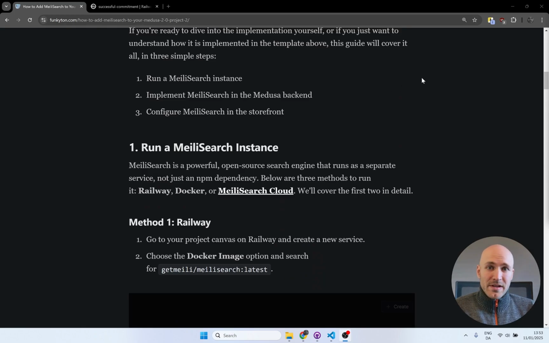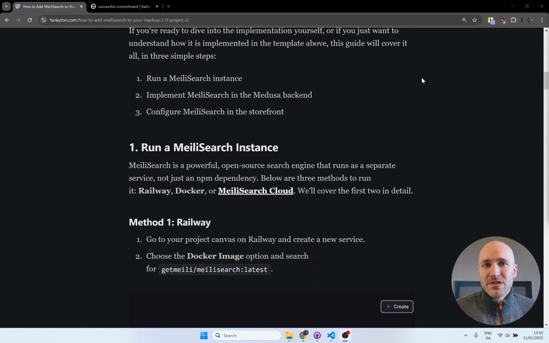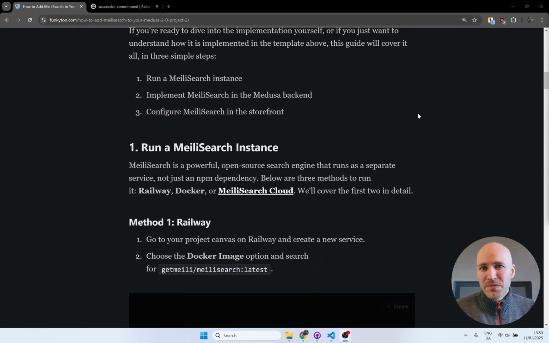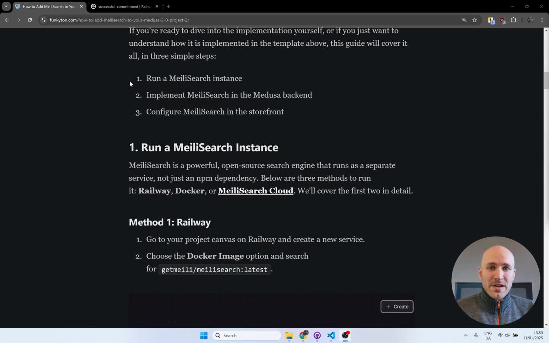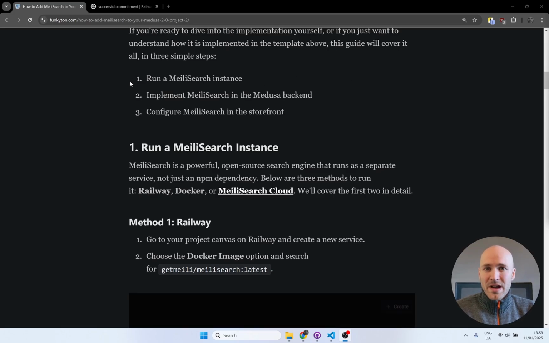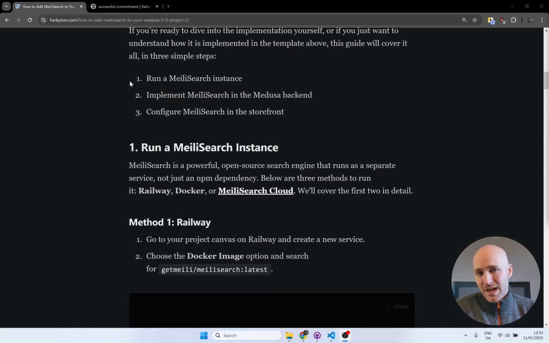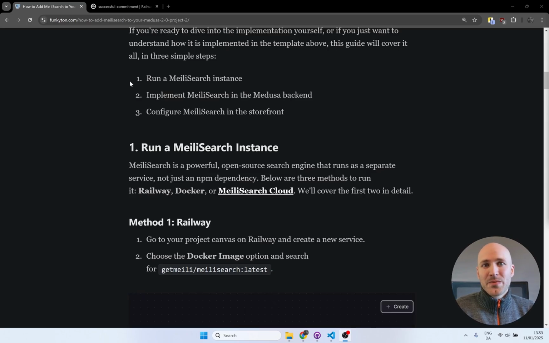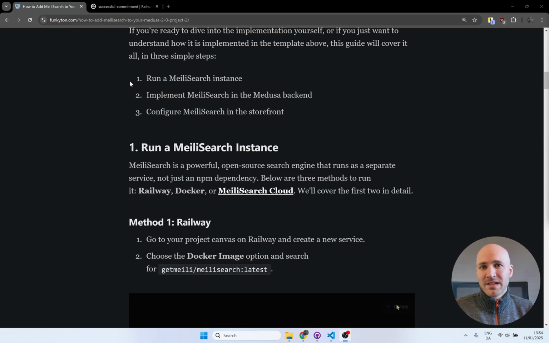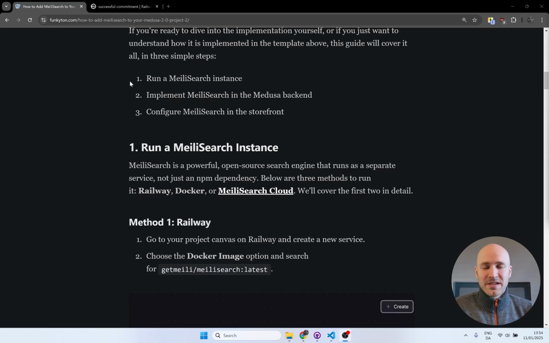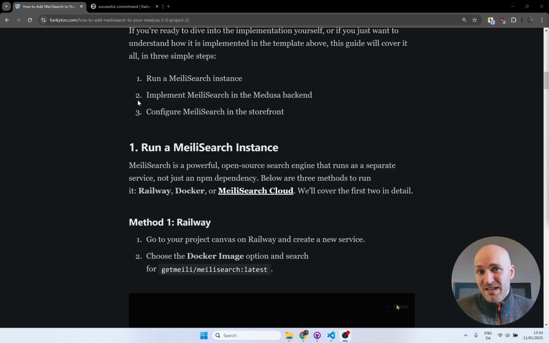All right, but to get MeiliSearch integrated into our project, there is basically 3 steps we need to do. And step 1 is to have a running MeiliSearch instance. And the reason why we need an instance is that it is a little bit more advanced than just an NPM package or some JavaScript or TypeScript match functions. It's indexing your products and it's storing the indexing in a little storage volume, so it needs to run in a separate container, unfortunately.